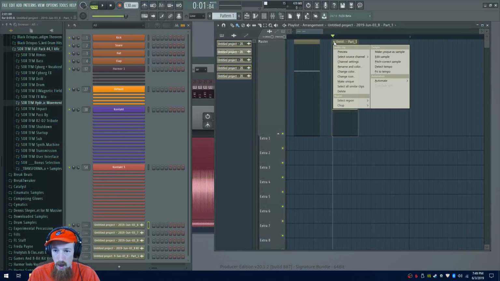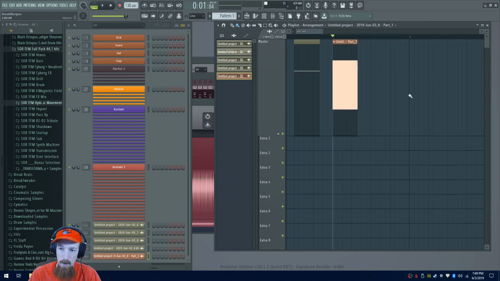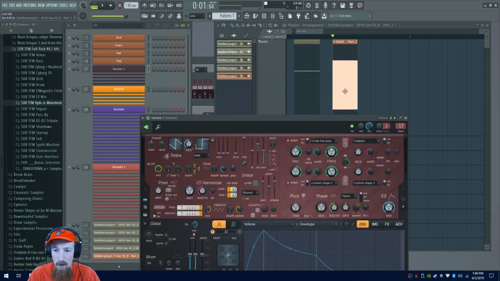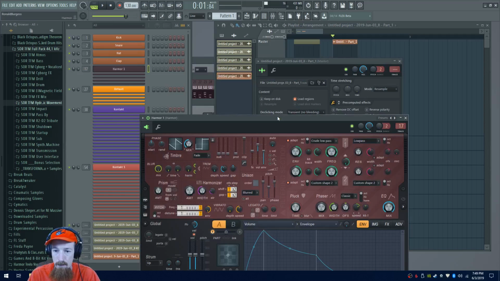Okay, let's color it something so that I know that this one's special. So we'll go to change color. Let's make this one orange. Okay, cool. Now we have an orange thing. Now all we gotta do is stick this in some sort of an engine. I'm gonna use Armor. Why not? Super versatile, right? So let's open up this and open up Armor.